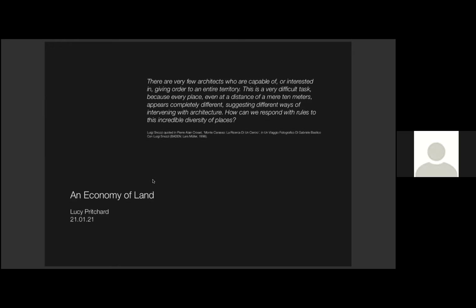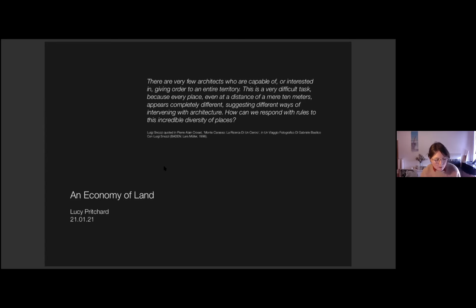So I'm going to talk about an economy of land, sort of moving to quite a substantial scale. Given the definitions of economy, which Pritchard has explained, in particular in relating to the household, but also as an activity of management, I'd like to share a very specific architectural urban design in which economy is really playing an active role. In this work, what might be called an economy of land relates management of a landscape between the scale of an individual dwelling and the scale of a region.